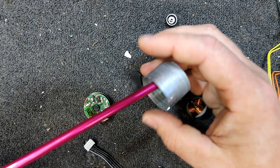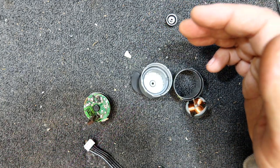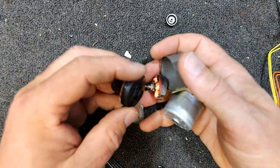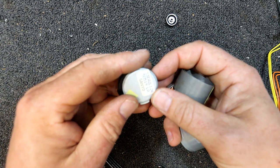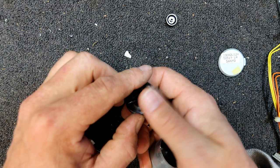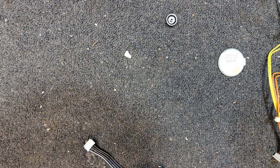Well, I guess the weight of the motor means it slides off. So I think that can go in the dumpster. We know what it is: counterclockwise. Probably should keep that back bit. Counterclockwise, 12 volts. So I have to see if I've got something to suit that.